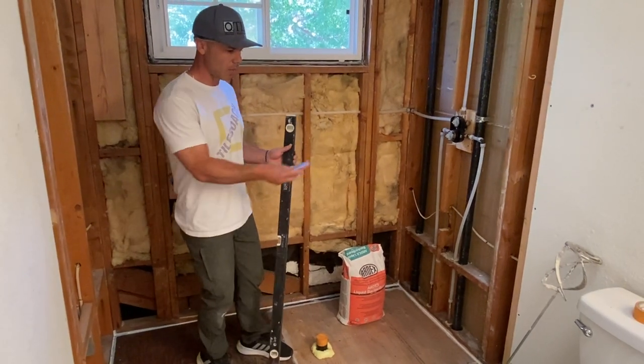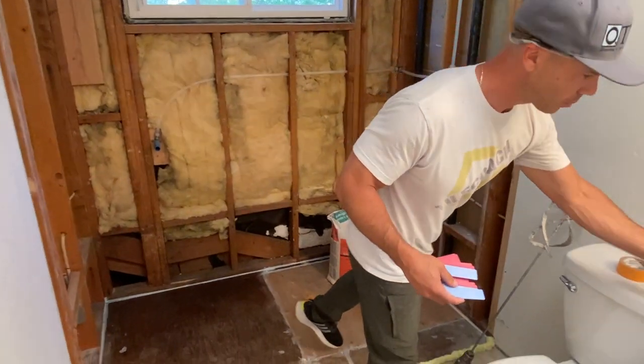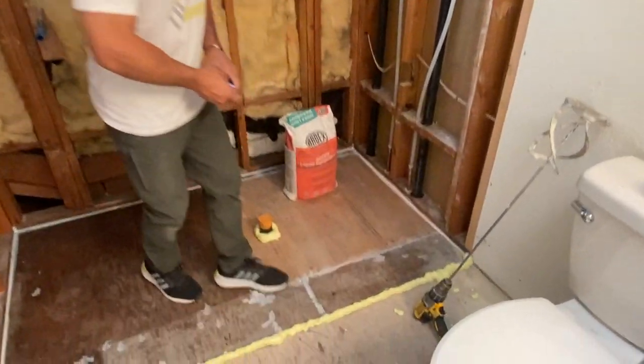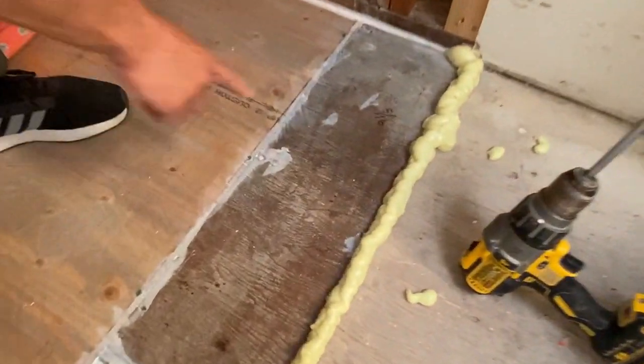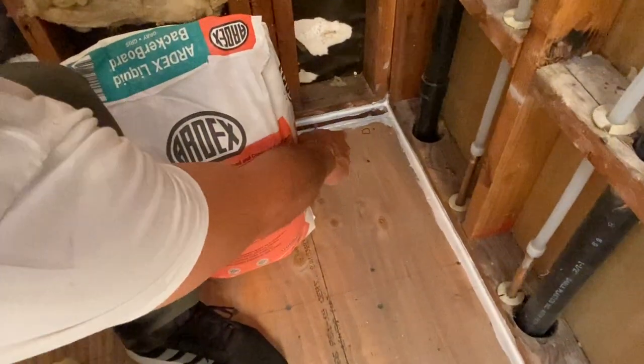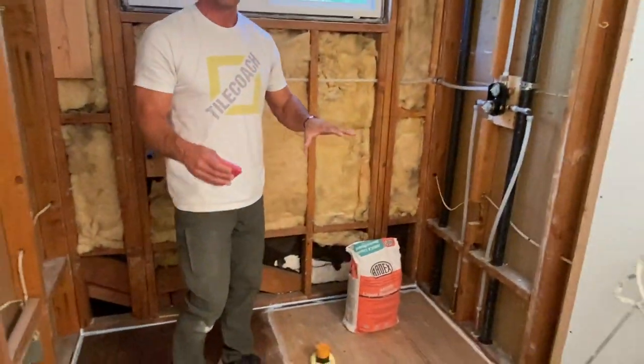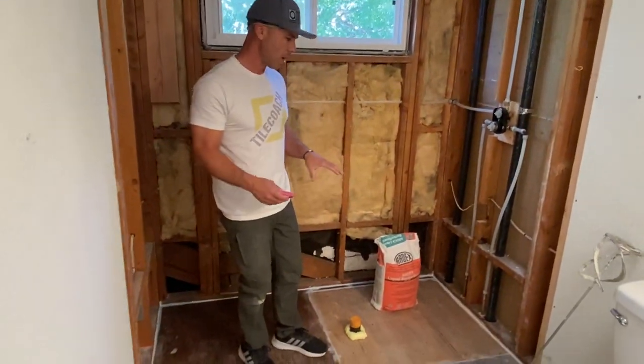So what I did is I put my shims down and I marked the floor. You can see over here where I marked, I just took a Sharpie, wrote 5/16 here. I have 0 right there, and then 1/4, 1/8, 1/8, and so on. So I have the floor marked, so I know about the correct depth.